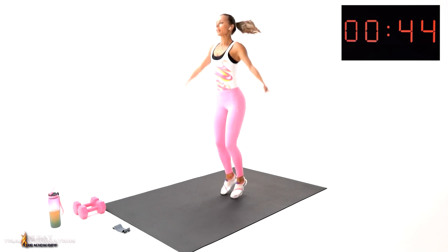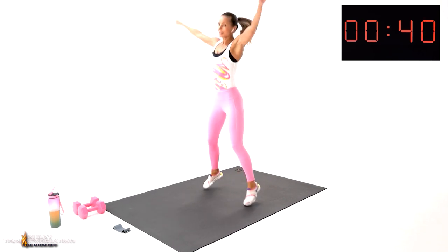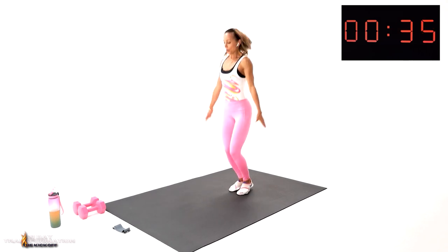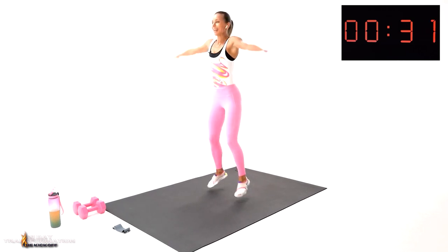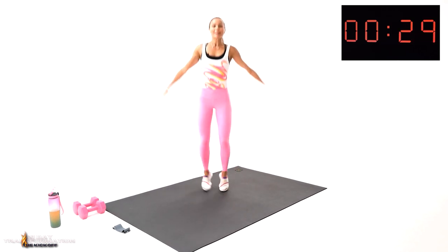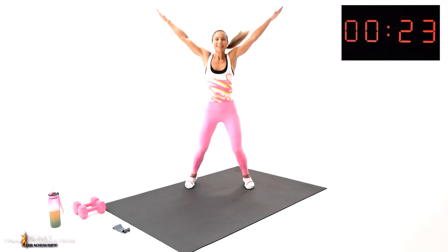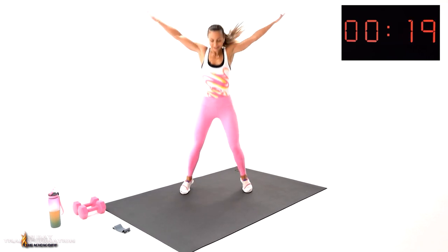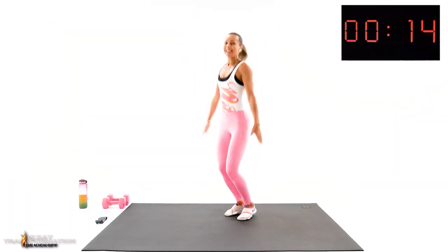Everybody, give me super good arms. All right, a little bit higher, guys, than just 90 degrees. We need that heart rate up. Stay with me. All the way, guys, don't quit. Let's make these jacks super fiery. That's good. Stay with me, stay with me. Finish strong. Release. All the way, increase the speed if you can. You got this.